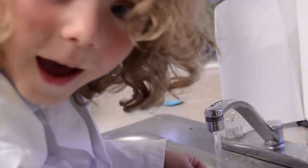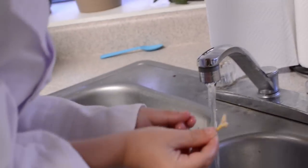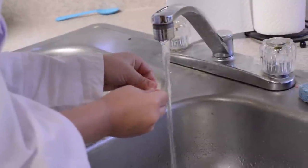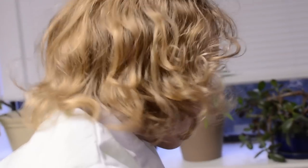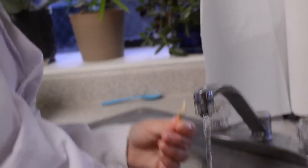Look how awesome that is, everybody. Look how awesome it is when it's washed. Dad, I think I want this one on my necklace. That one? You want to make a necklace out of it? Yeah. Let me see. Show the camera.